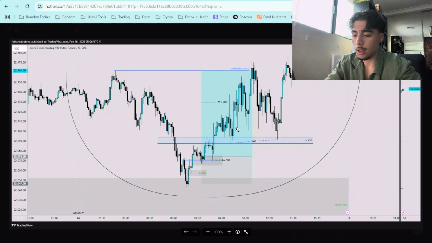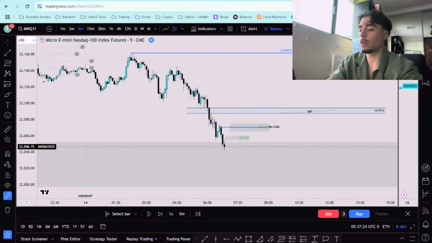Obviously, if you traded in the New York session, so this was about 6:45, 7 o'clock. If you traded within 9:30, 10, you probably would have got caught up in this mess here. But yeah, that's why you've got to use the aligned time frames and know when to actually take a trade. This would have been a perfect entry here, so we can go on the charts right now and show you.